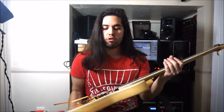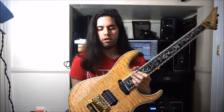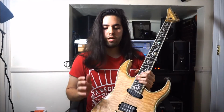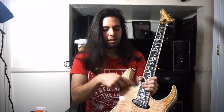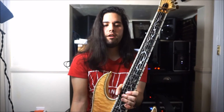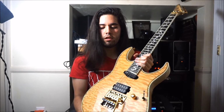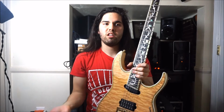Now what makes this guitar really cool is that it has 27 frets. They're really tiny frets up here, but nonetheless they're really good. Neck through, it's a very, very nice natural wood finish. The quilted maple top just makes this thing look like sand. The gold hardware also brings out the binding, which is all over the guitar. From the neck, headstock, side of the guitar, the body, and there's also white binding that complements that color as well. This thing has a Floyd Rose 1000, and it's just as good as an original, but they're not made in Germany, they're made in Korea, but they're just as good.